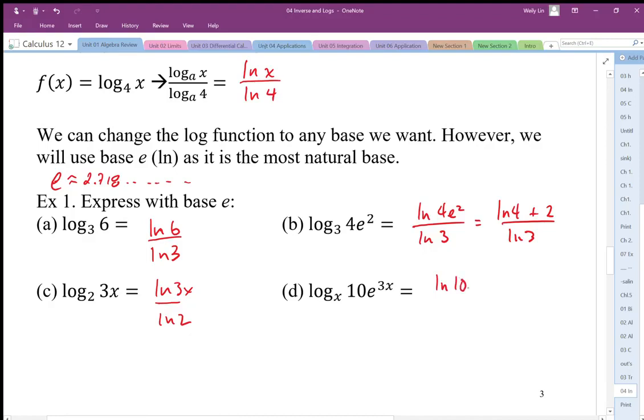So we'll end up with log e to the 3x over log x. And there's nothing really we can mix here because, again, this is a base x, it's an exponent x. They don't really mix with each other, so we're just going to leave it like that. Okay, there's no real simplification here. Although we should probably work this out. Log 10, and e to the 3x just becomes 3x. Okay, and because it's times, we're going to combine them with a plus.